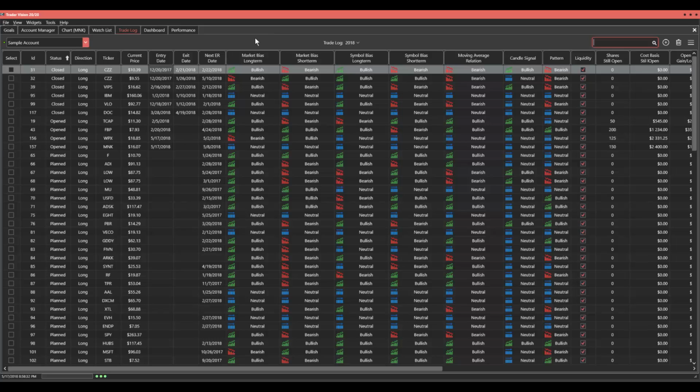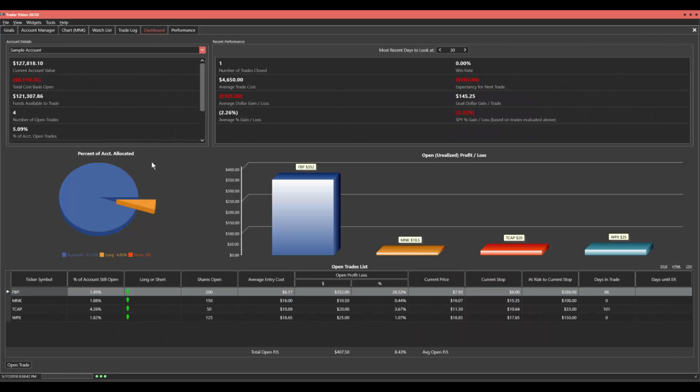Okay, so this is running long, guys. Let me move ahead so we can get some trades planned for you. The dashboard is intended just as what it says, a quick snapshot or synopsis of what's going on in each account: the current account balance, what you have open in dollars, funds available to trade, how many open trades you've got, and then the percentage breakdowns. You can see it in the pie-shaped form there as well. If you had shorts, they would be a different pie slice as well. I don't have any open at the moment.